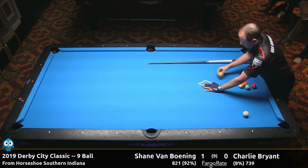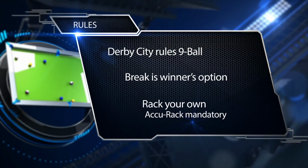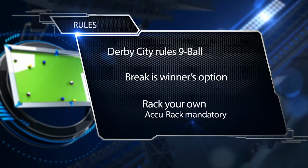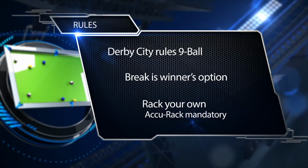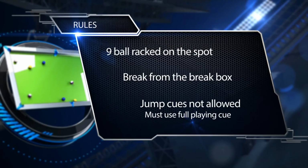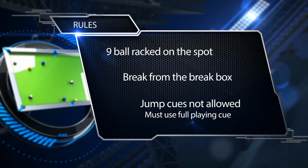All right, while Shane racks, let's go over the rules real quick here. We are playing Derby City rules, nine ball. The break is the winner's option. It is rack your own. The AccuRack is mandatory. The nine ball must be racked on the spot. We are breaking from the break box. Jump cues not allowed. You can jump the ball, but you have to use your full playing cue. Can't even use your break cue.